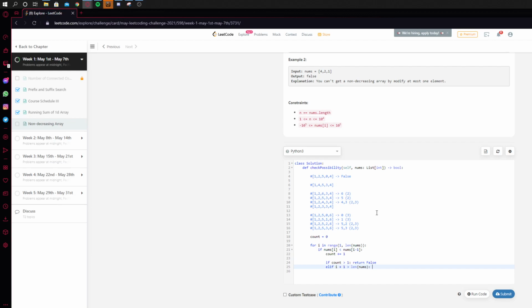Because in the range of 1 to len nums, you never hit the top number. Yeah, but if I'm checking right and left, it will hit that number. No. i plus 1 will never be greater than len nums if you're doing i in range len nums. Oh, it then will be equal to. Oh, greater than or equal, yeah. That's what we want then.